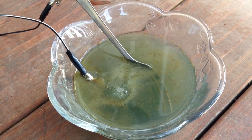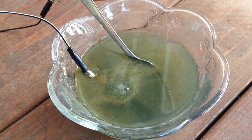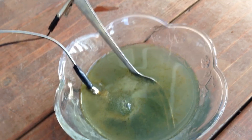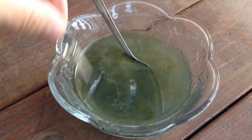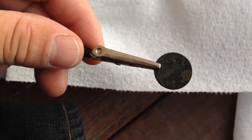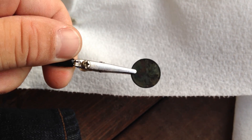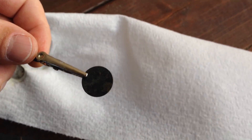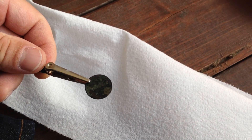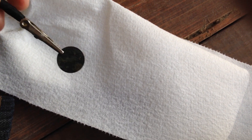It's been an elapsed time of approximately five and a half minutes now. You can see the color of the water — you can tell that stuff is working in there. I'm going to unplug it again and take a look at it. Now you can really see some good detail on that. You can see where all the corrosion is eaten away, and now you can tell it's a Wheatie — before you couldn't tell that was a Wheatie at all. So it's working, but we're about halfway there. I'm going to put it back in for four more minutes.